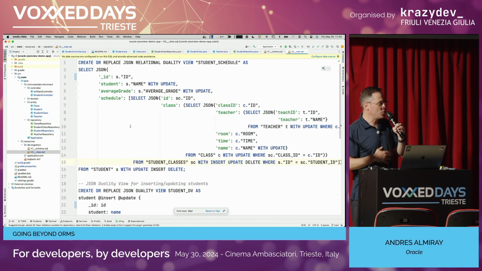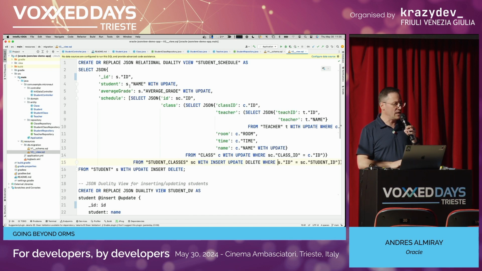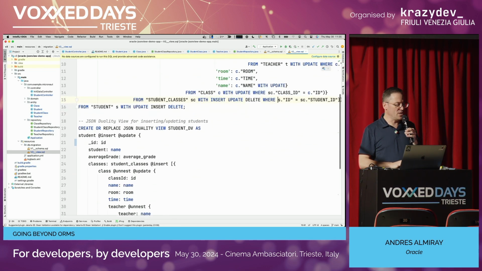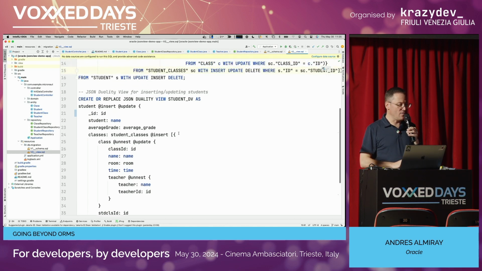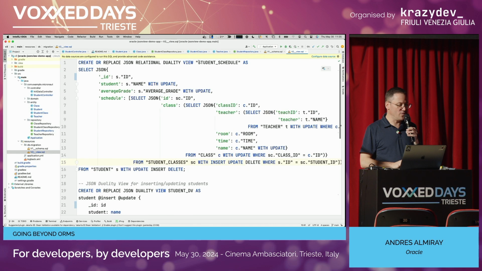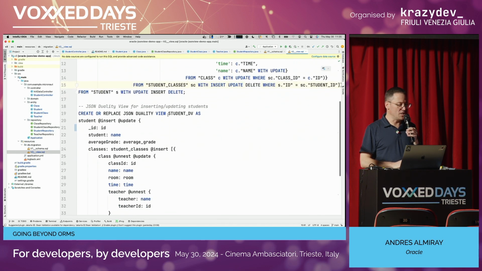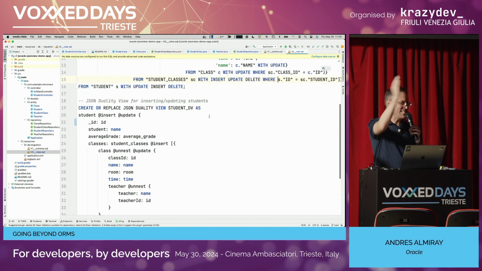I mentioned that we have two formats. You can use a JSON format like this, or you can use a GraphQL format like this one. It's up to you. In the end, we will have one JSON relational duality view called student schedule, and another duality view called student DB. And we can send documents to the database or retrieve documents through these views.